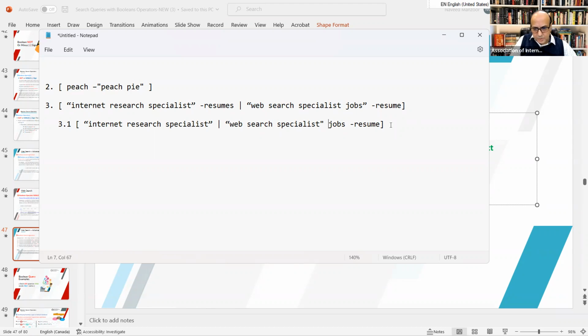So when I put my search term web search specialist and internet research specialist, I am giving it an option to find either of these. But what I'm looking for is jobs. So I've used the word jobs.